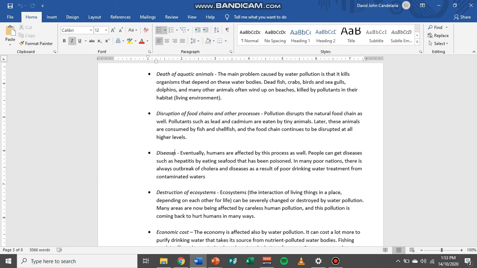So, simply put, kumbaga sa isang pagplano ng bahay, we have a law or we have guidelines in constructing where we should put our septic tanks, where we should locate our water sources, no? So there is a certain distance na kailangan i-follow.